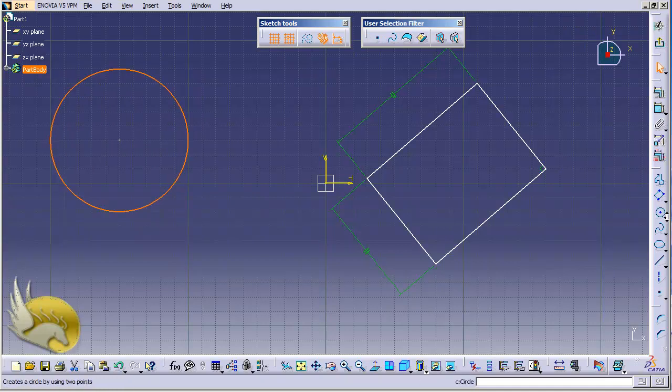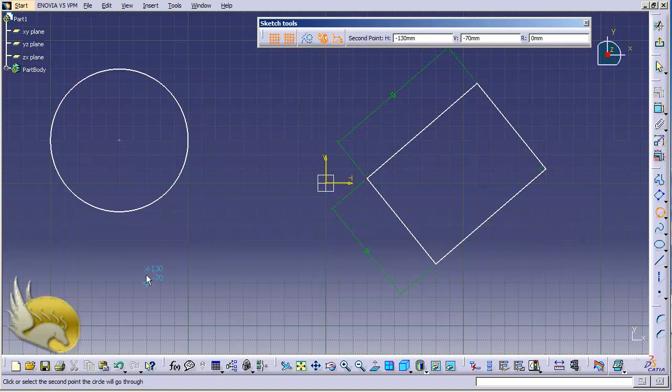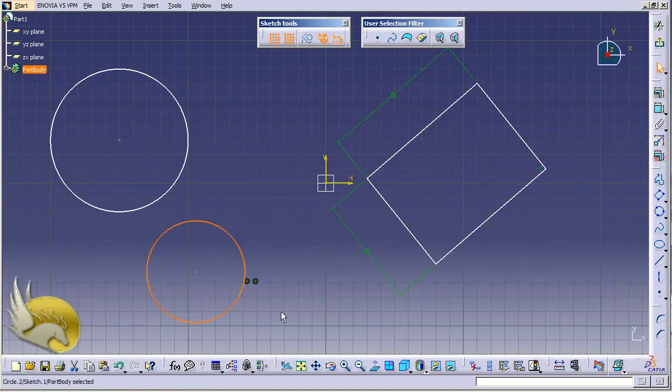And you can go to circle and draw it using 3 points, of course. I click the first point, the second point, and the third point. I can see that the circle is getting drawn. And of course, my circle is getting coincident with one of the lines of this. I don't want to have this, so I click on the coincidence and delete it. I don't want to have this again, and I delete it again. So I have this circle drawn from 3 points.